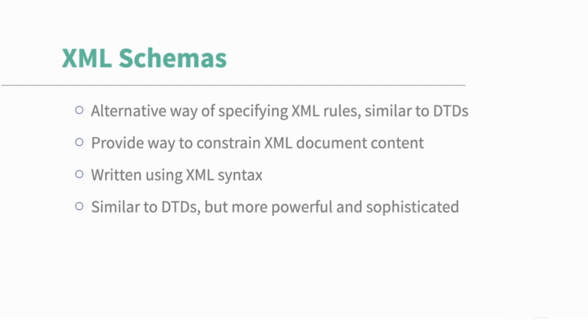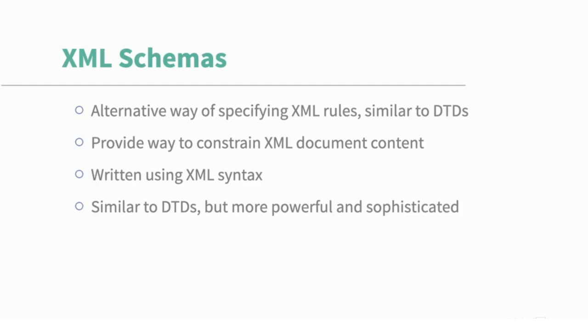XML schema is much more powerful than DTDs are and much more flexible. They allow a finer level of control than DTDs provide you with. So, for example, recall from the previous chapter, we talked a little bit about how it's possible to generally control how many elements can appear inside of another element by using special characters. But there was no way in a DTD to specify that an element can only appear 4 times within another element or constrain the value of an attribute to match a specific pattern. In Schema, you can easily do things like this.